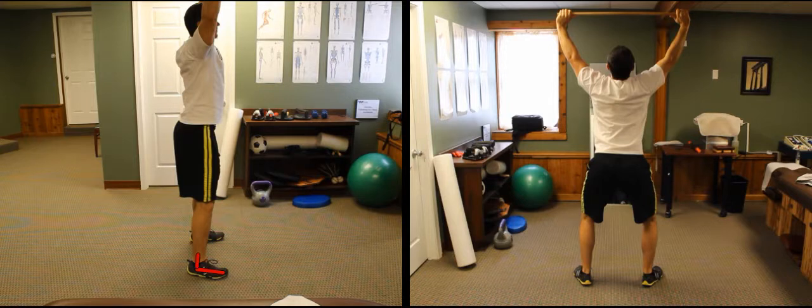We have this bone right here, which is called the tibia. Then we have this next bone, which is called the femur. Then we have the hips and the spine come all the way up, and then your humerus goes up like that. These are the bones that are involved, and at every point where those bones meet, you have a joint. Here's your ankle joint, here's your knee joint, hip joint, shoulder joint. And then you have all different kinds of joints in your spine, so there's a ton of different joints throughout.